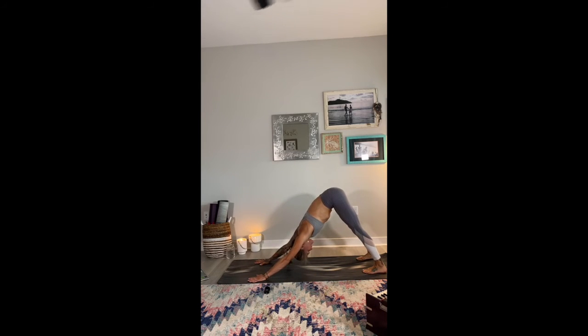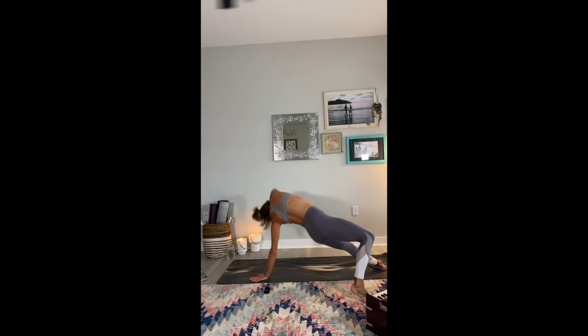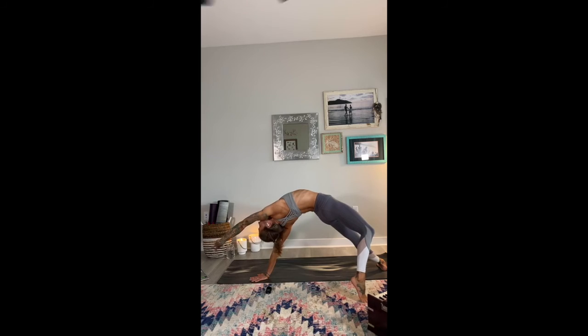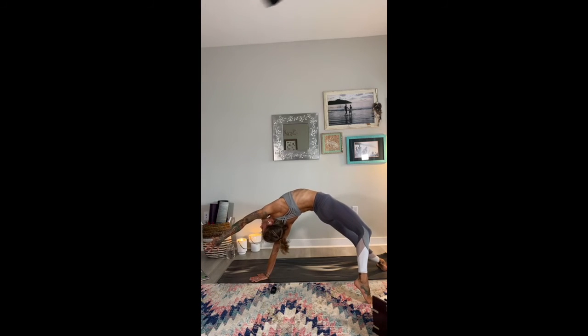Exhale. Good. Inhale, sweep the right leg up and back behind you. Bend the knee, open the hip, and start to flip your dog. Come into your rock star pose. Land the right foot behind you, high on the ball, and then reach the right fingertips long out in front of you. Yeah, keep pressing the floor away from you. Lift up a little bit higher.